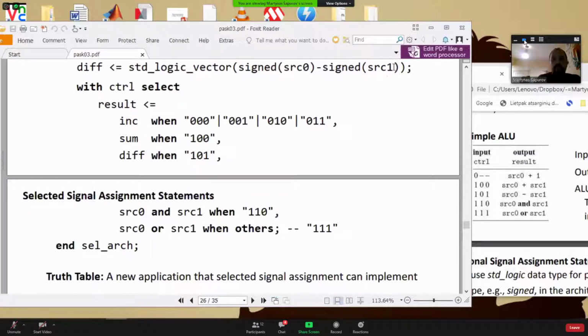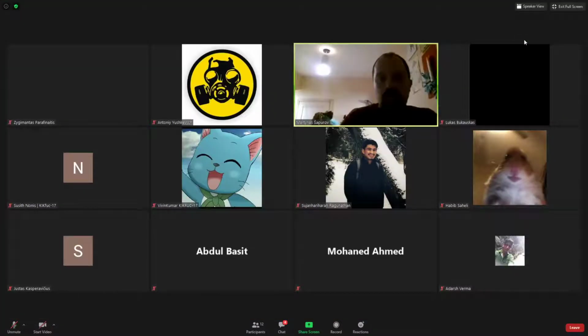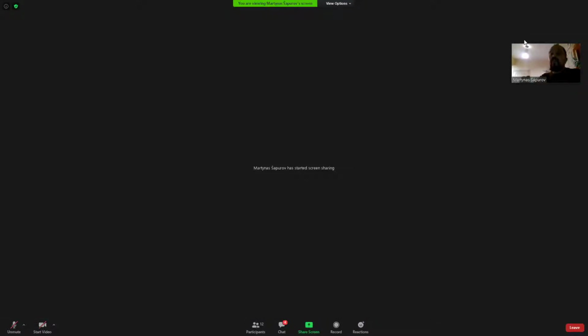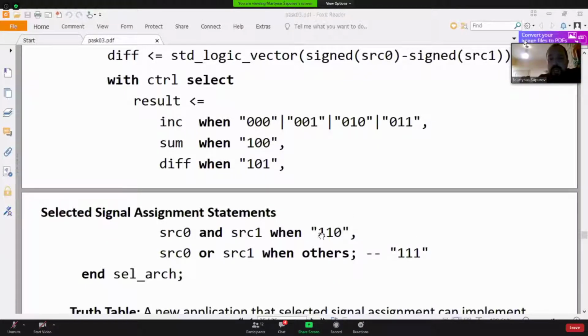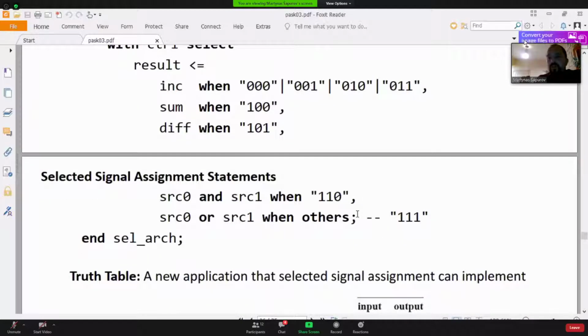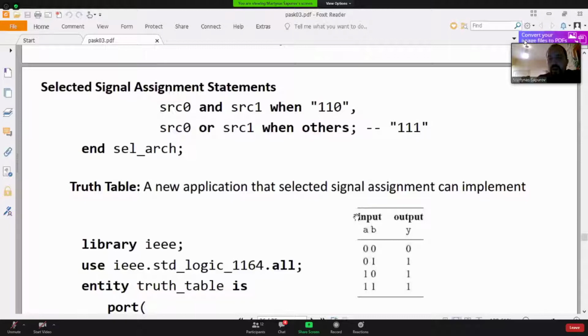Okay, now let's do it like this. All right, so now the interesting part is to see how the real circuit looks like in this case.